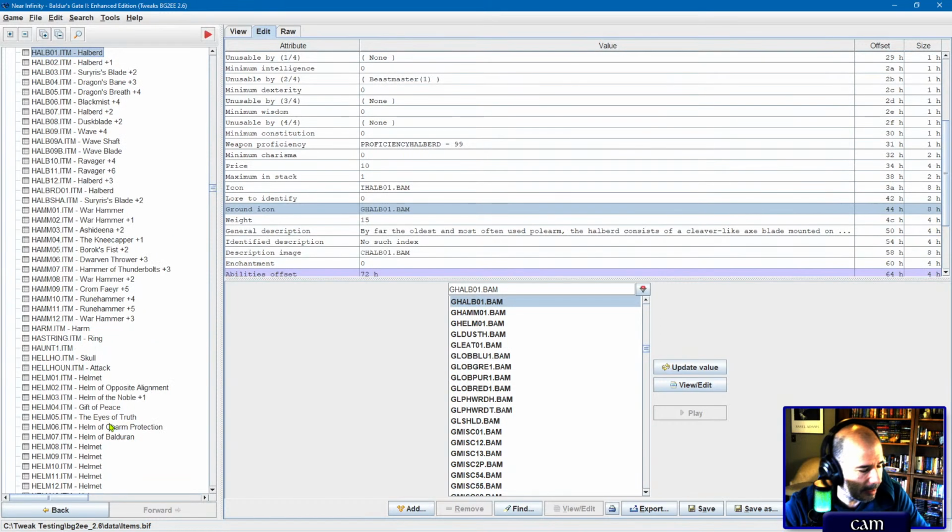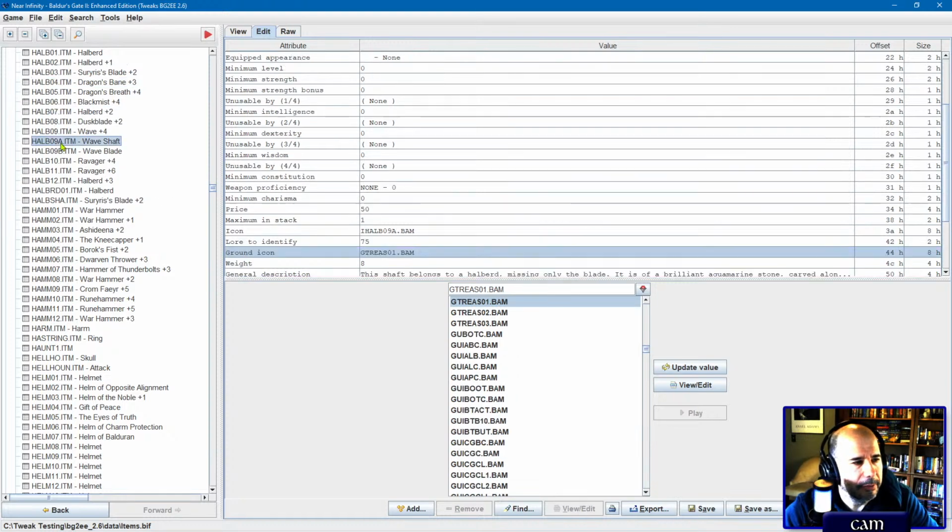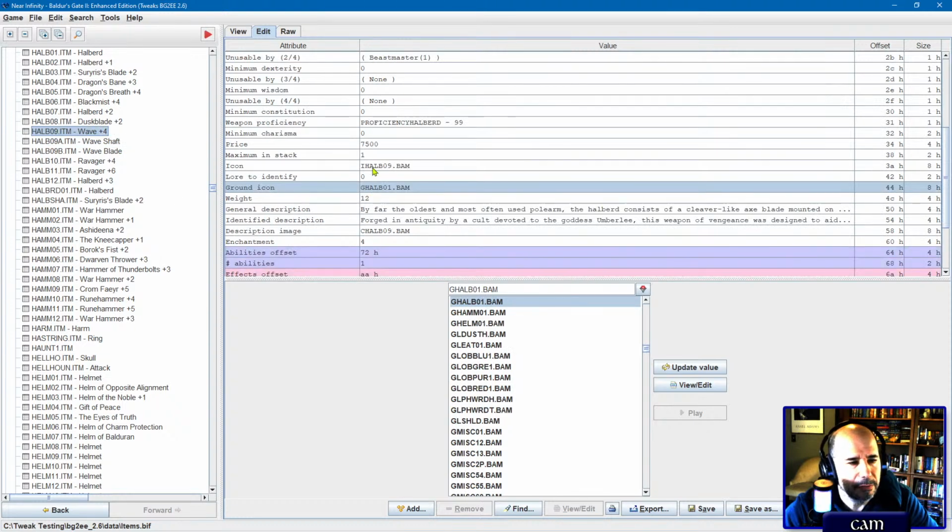And that's not just because it's small. Halberds will all use the same ground halberd icon, right? There's very little reason to try and distinguish something on a ground icon. In fact, I think the only mod that may mess with ground icons significantly is Tweaks Anthology, which blends in some of the original Baldur's Gate ground icons with the BG2 ones to better distinguish armors, because armors are a little more distinctive on the ground.